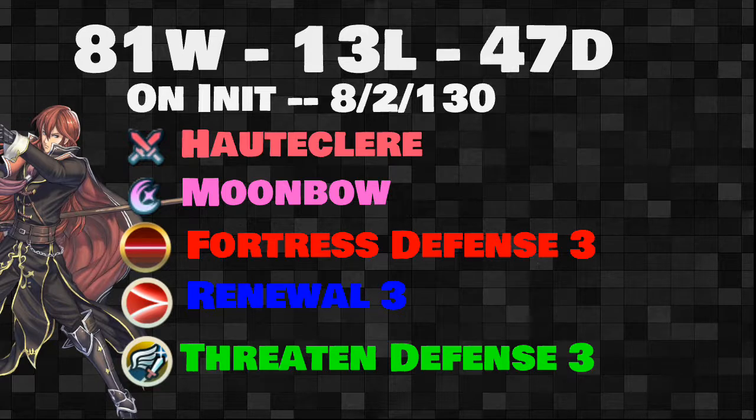Mages are still going to be a problem for us. Mages are always going to be a problem for Michalis. But this build really does make the best out of it, and it still is quite impressive. You're going to be defending against all but the absolute highest hitting red units, and you're going to be leaving them pretty darn crippled, too. I mean, they're going to be at half.